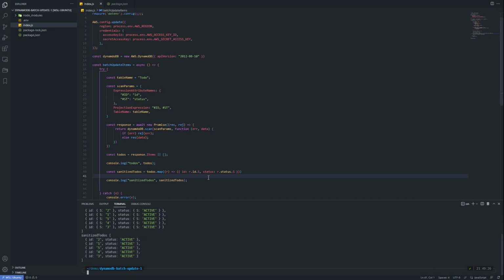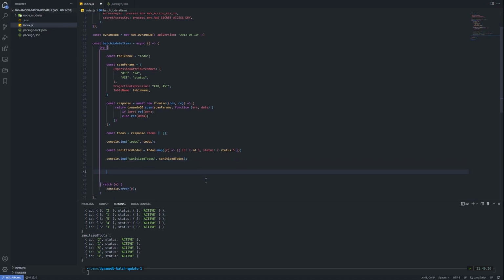So now that we are done with the scan method, we have all the items that we need to update at once. So the next method I'll be using is DynamoDB's transactWriteItems method. Again, this transactWriteItems method expects a params object similar to scan.